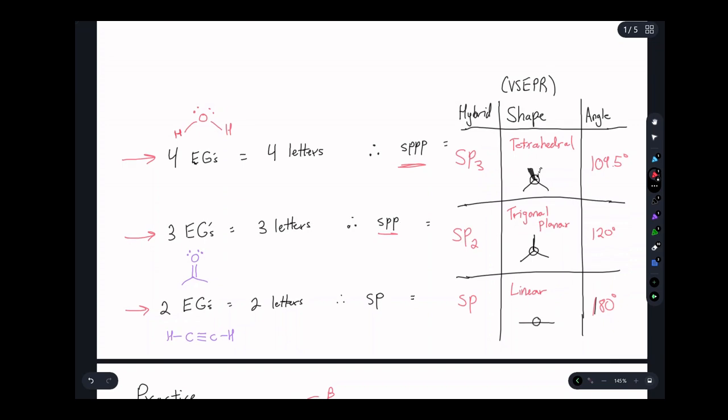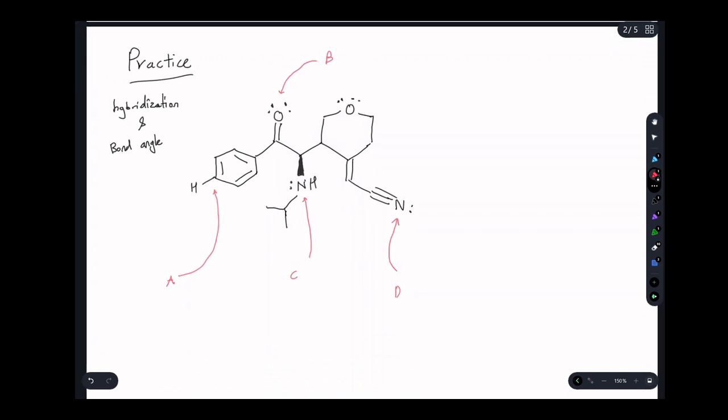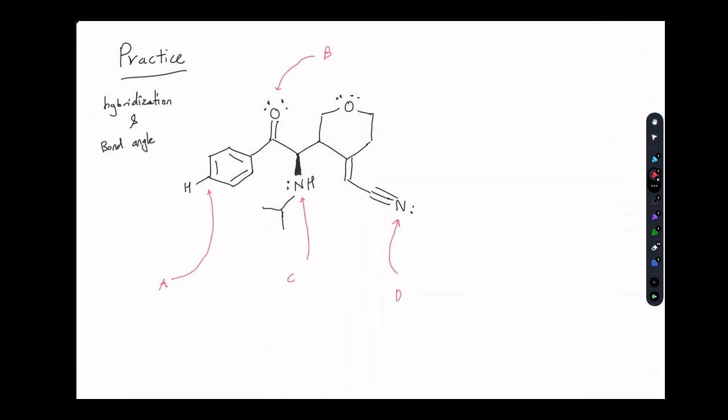Awesome. So now we've learned that by counting the number of electron groups, you're able to quickly ascertain the hybridization without going into all that orbital diagram stuff that we did previously. Let's do some quick practice just to wrap up this skill and solidify it. Here we have a much more complicated molecule with 4 atoms singled out. Feel free to pause the video now and take a stab at identifying the hybridization and the bond angle of each of these atoms. The carbon here, the oxygen here, the nitrogen here, and the nitrogen there.